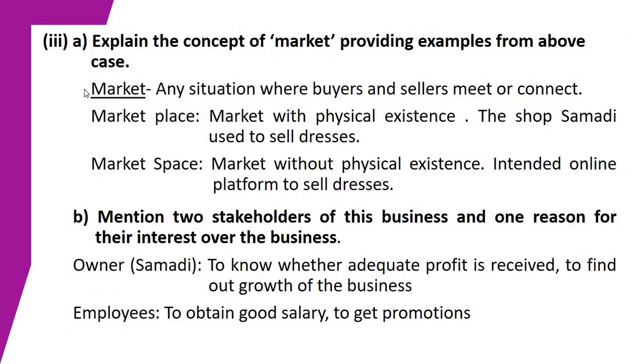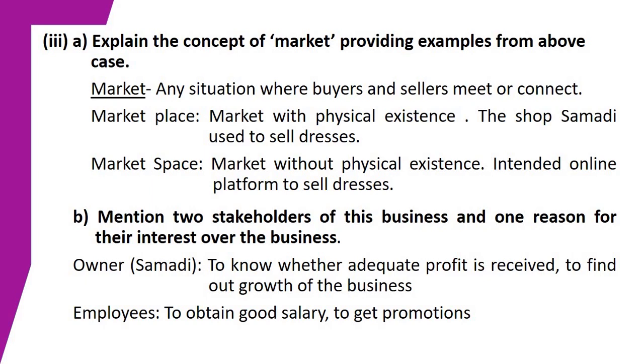That also has two parts. Part A asks to explain the concept of market, providing examples from the above case. Now you know what the market is. That is any situation where buyers and sellers meet or connect. So here you have to explain, you have to define not only the market. We know that there are two types of market: the marketplace and the market space. So you have to provide examples from the case for that.